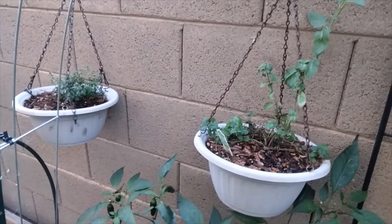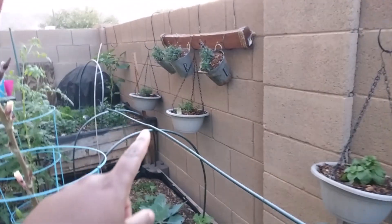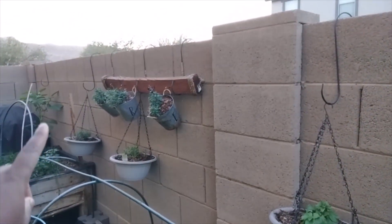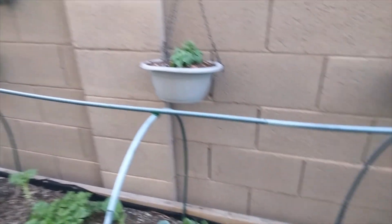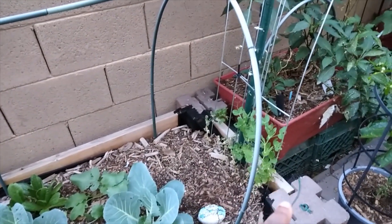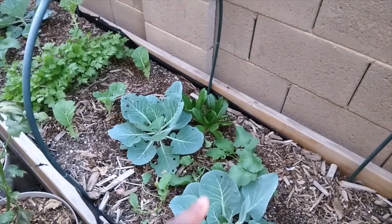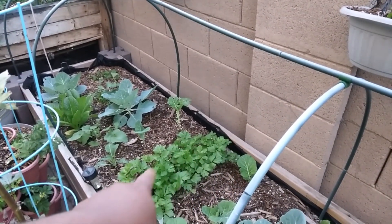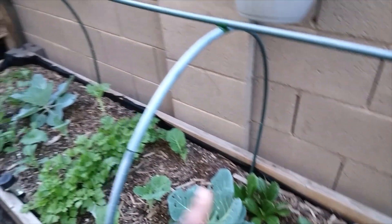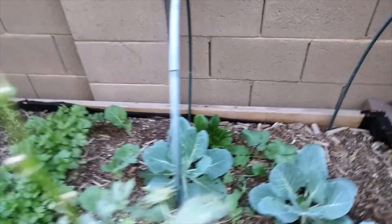And then we have a spearmint that's looking a little rough. We have lemon thyme on the wall. We also have a stevia, another lemon thyme and another lemon thyme, or rosemary, and then another lemon thyme, lemon thyme up there, and then snapdragons. And then right below here we have some purple potted beans — so those are also snow peas. And then in the brassica bed we have cabbage, cabbage, cabbage, and cabbage. We have some celery right in the middle. We have a lettuce on this side and also a lettuce right there.